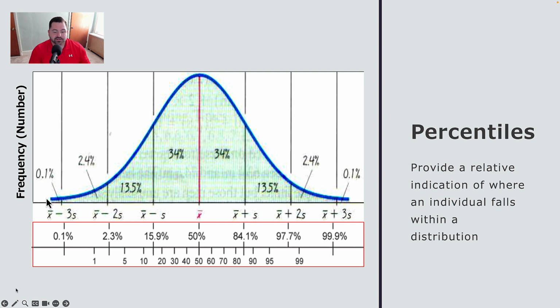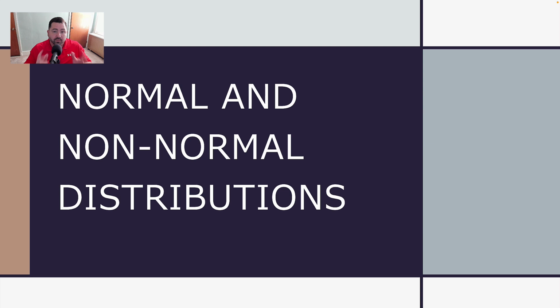So percentiles are really helpful because they give us an understanding of where any score in our data set from our sample, which was taken from the population, how that particular score compares to every other score about the mean. And that's really helpful. So I hope this video was helpful.